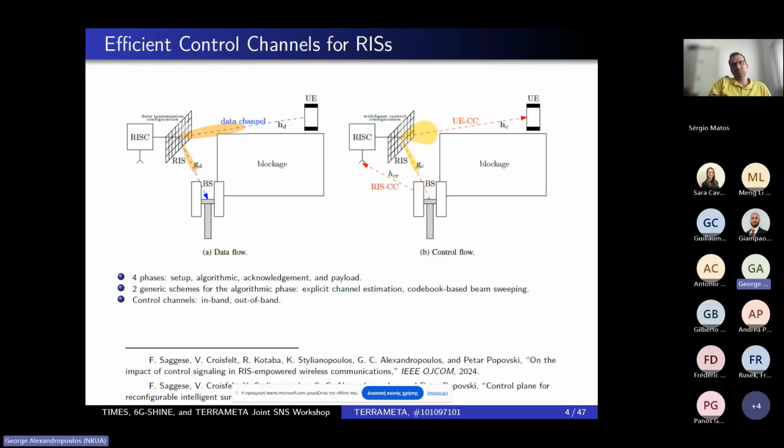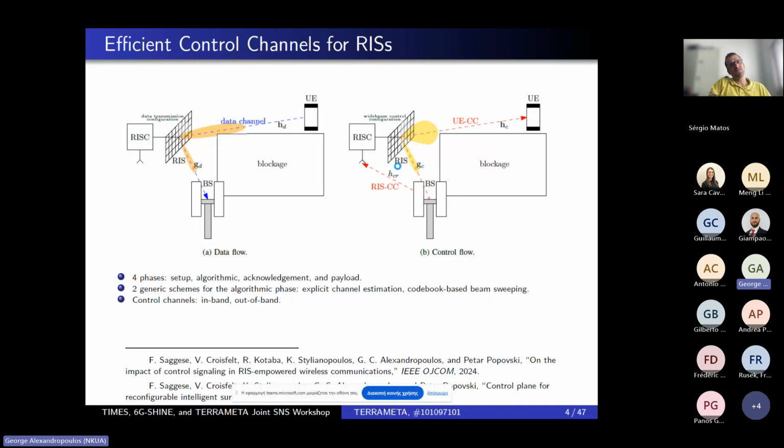Another way to do it is by using predefined phase responses, phase profiles of the metasurface, and when you want to achieve a certain objective, try to sweep over these predefined profiles. It would be wise to design them in structures that are easily accessible when you want to run an algorithm. For example, we could think of these hierarchical codebooks that we have in conventional MIMO systems, where, in much faster ways than using narrow beams, we traverse the codebook in order to find the right configuration.